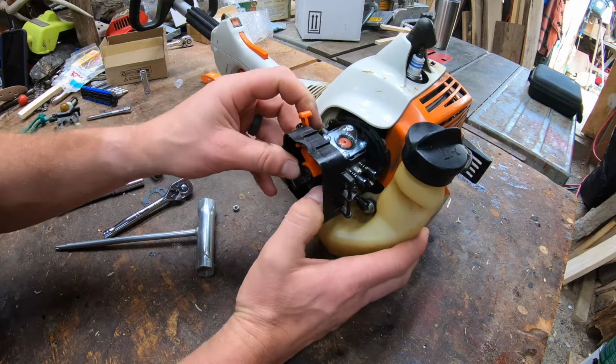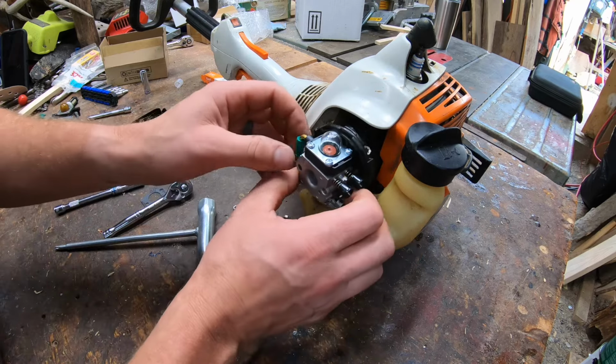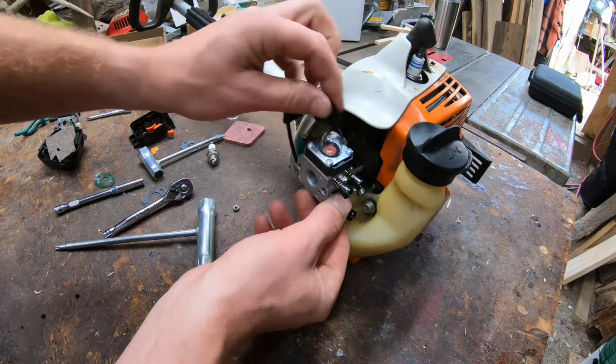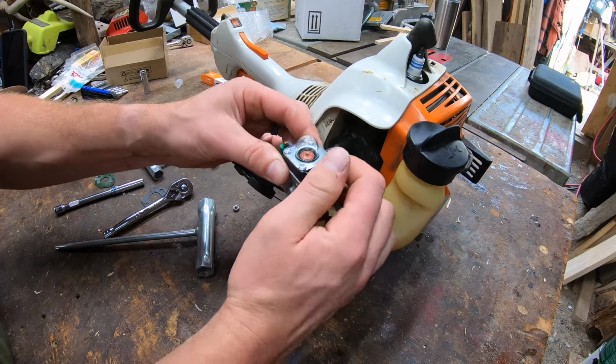Now, I did forget something. Totally forgot to put it on, I'll admit. I just realized I totally forgot to put it on. We're going to have to pull this back off. It's all right. It's good practice. Pull this all back off, except your gas lines. Carburetor off.